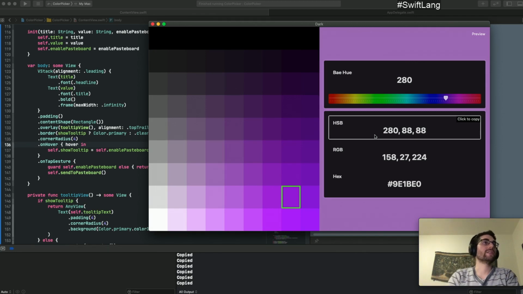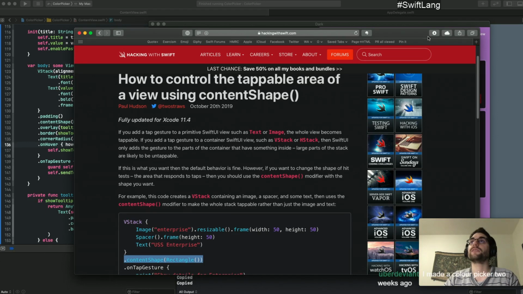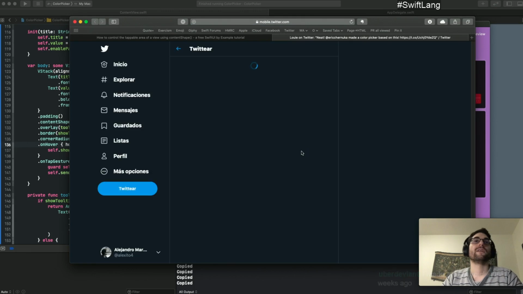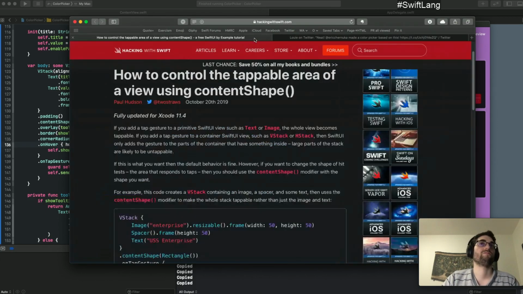Hey, hello. I didn't notice the message in the chat. I'm making a color picker. Yeah, kind of. I mean, I'm just playing with SwiftUI, to be honest. This is a specific color picker design from Mantia. Let me find it. I showed these on the previous stream. Yeah, there you go. So basically, I'm following Louis's guideline in terms of making the color picker. So that's just what I was playing with, and it's just an excuse to do some SwiftUI stuff. That's kind of it.